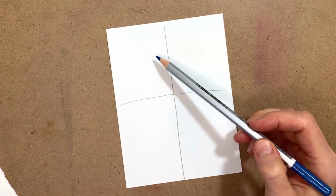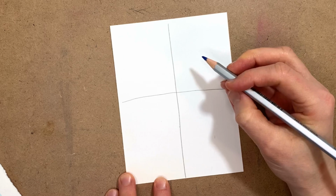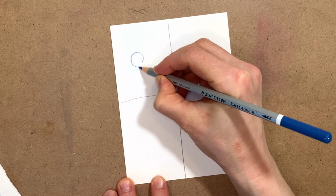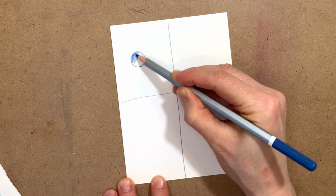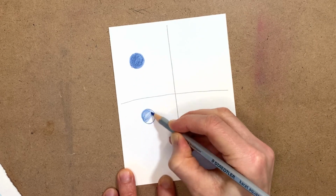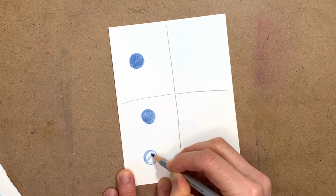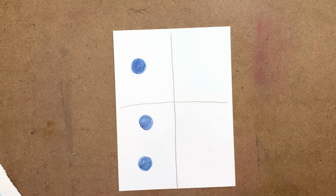I'm gonna use a color that I'm not planning to use in my final piece, just because, again, I don't want to lose the sharpness of the pencils I am planning to use. So I'm gonna go ahead in this first box, and I'm going to just make a circle and color it in. And this is a good stage where if you're wanting to do any color mixing, you can do it in this coloring stage. I'm going to go ahead and put 2 circles in this particular box. And then I'm gonna leave this side without anything to start with.